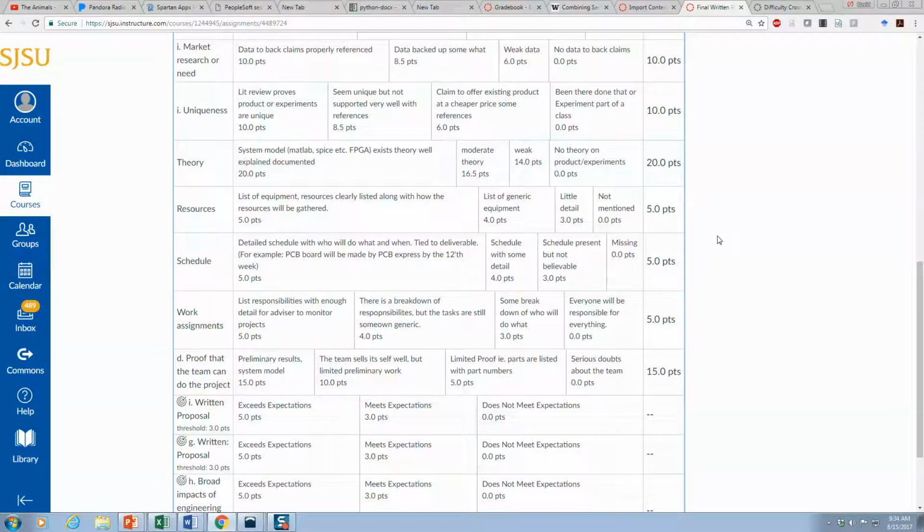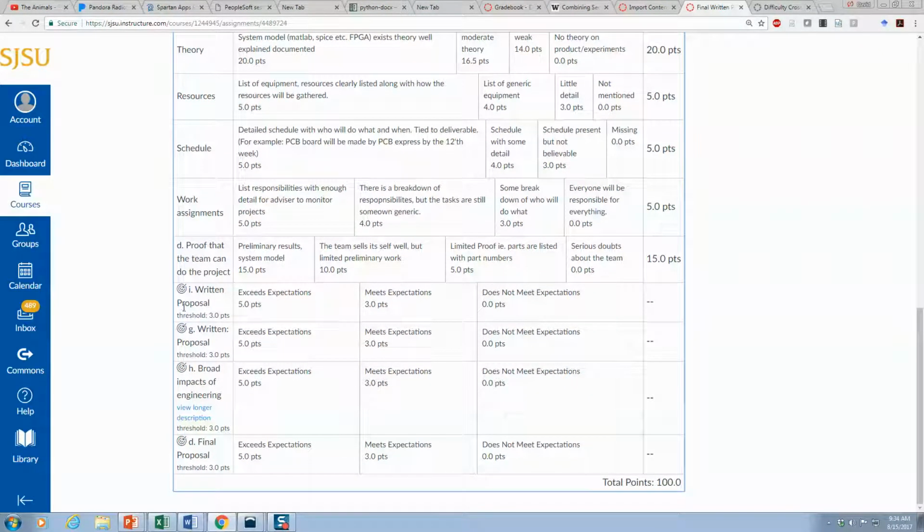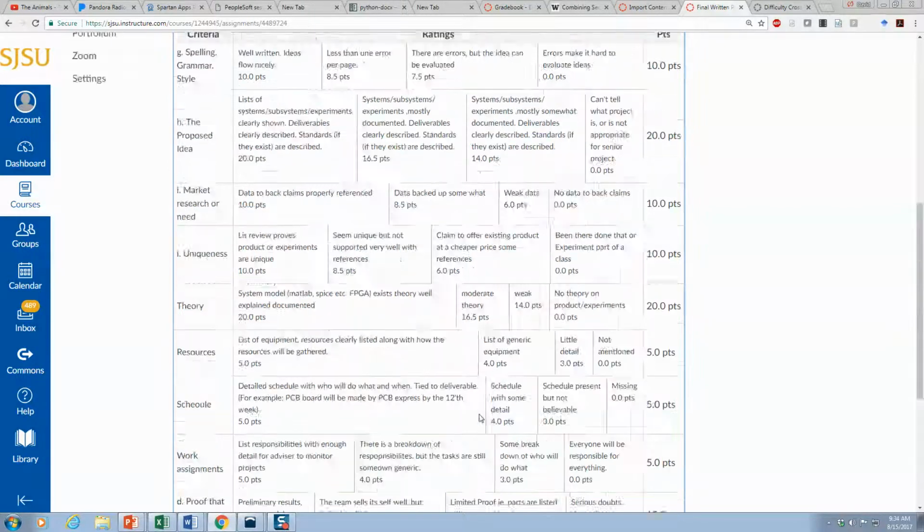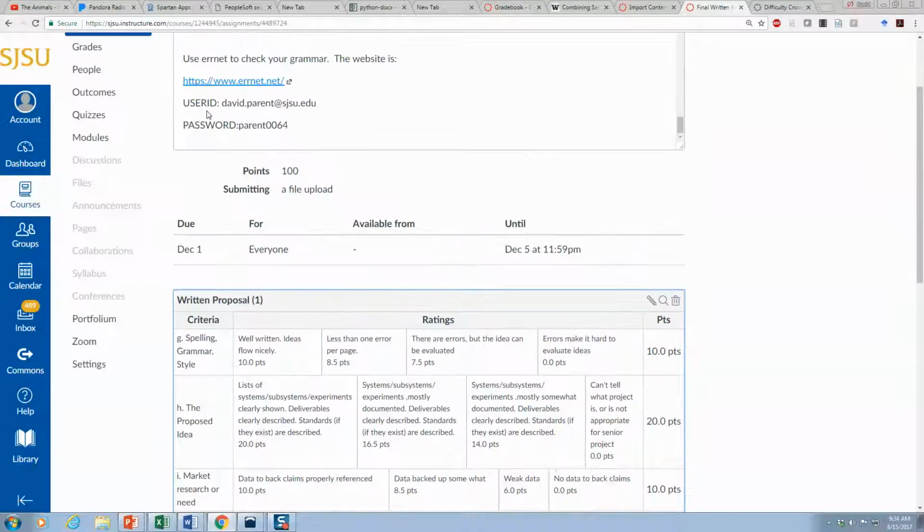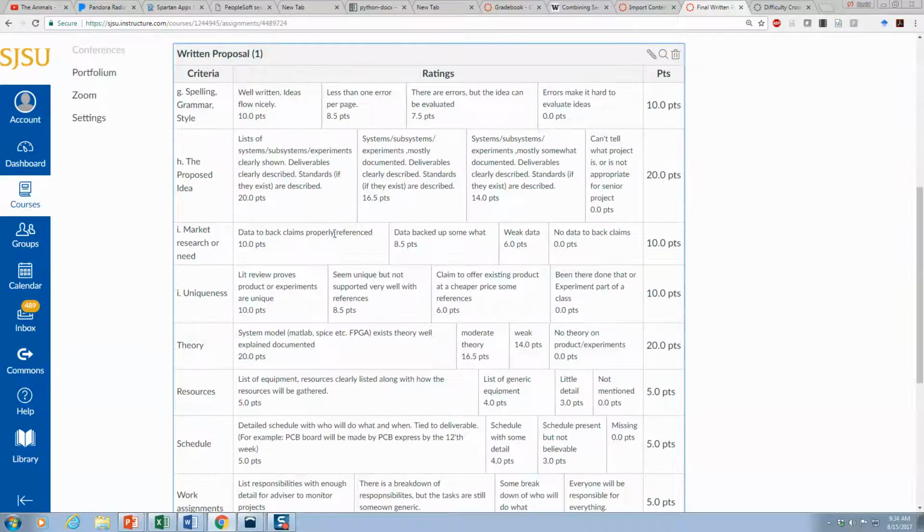Now, in order to do the reports, you also have these outcomes. They don't count for points, but they're set so that you decide: does it exceed, meet, or not meet? Okay, broad impacts of engineering. So when anybody is grading the proposal, you grade it out for points.